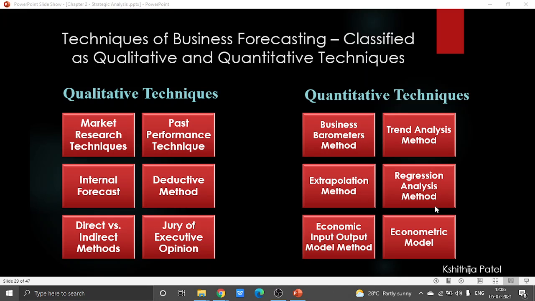As against this, we have quantitative techniques. Whenever we hear the term quantitative, we can understand that it is based on numbers, and especially in research or academia, it represents statistical techniques. They focus entirely on the pattern and also on the historical data on which these tests shall be done.